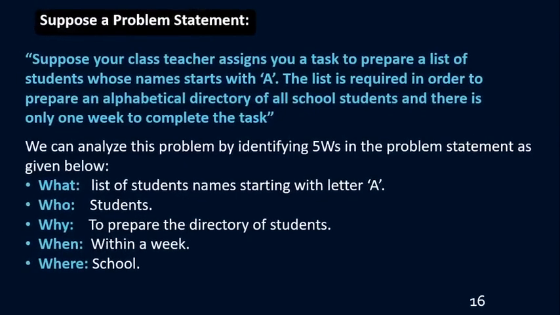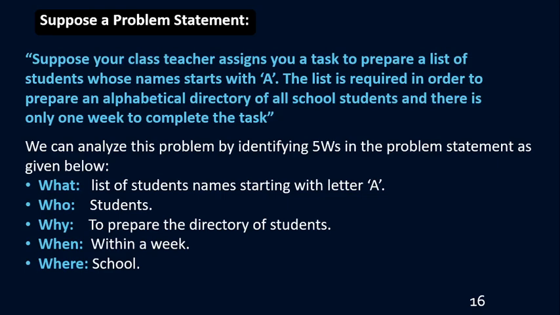Suppose your class teacher assigns you a task to prepare a list of students whose name starts with A. The list is required in order to prepare an alphabetical directory of all school students, and there is only 1 week to complete the task. We can analyze this problem by identifying 5 W's in the problem statement as given below. The 5 W's are what, who, why, when, where.